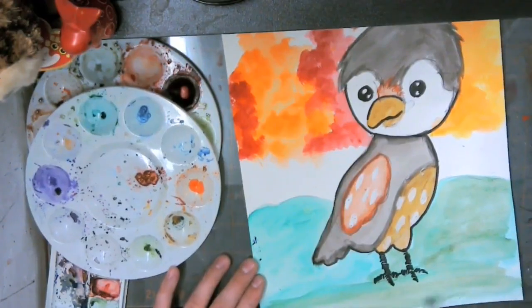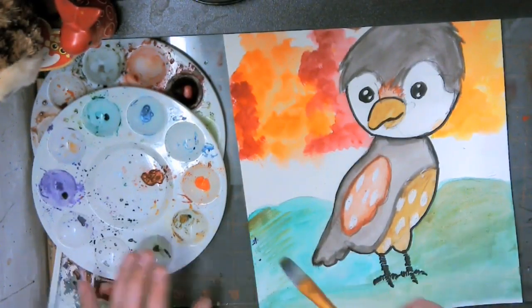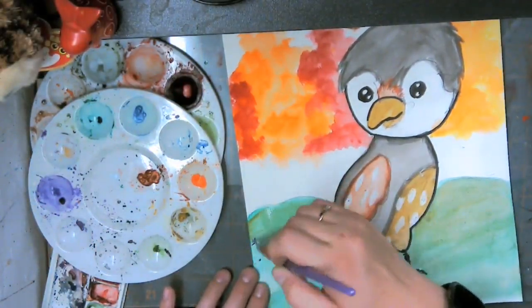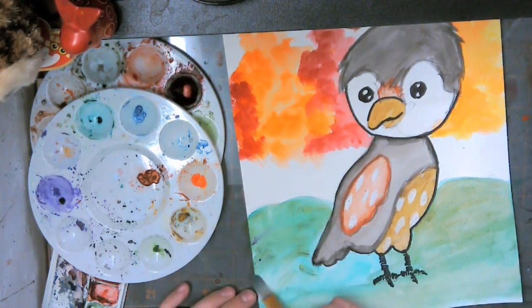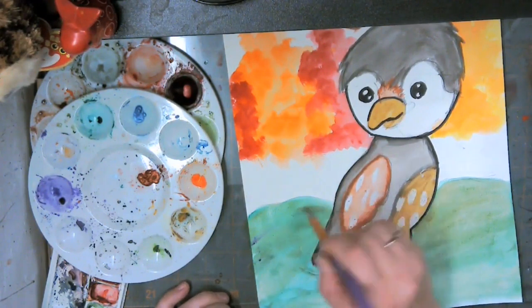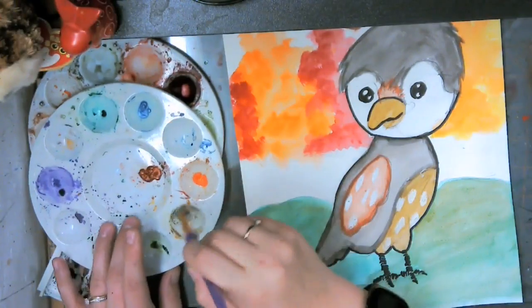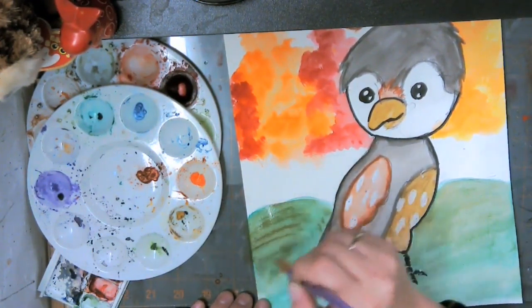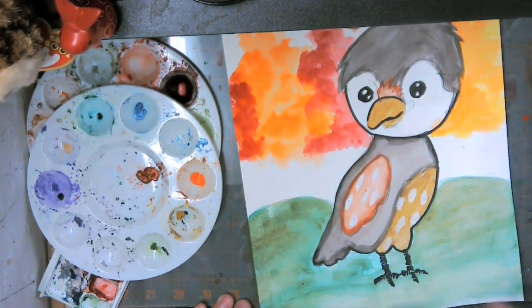So I'm going to add an additional layer of green on top and try to make it a little darker in an olive color. Then I'll leave the lighter green underneath to help pop through that layer of dark green, lightening it just a little — but not so much that my quail looks like it's standing on spring ground with fall colors in the background. Because that's a big no-no.